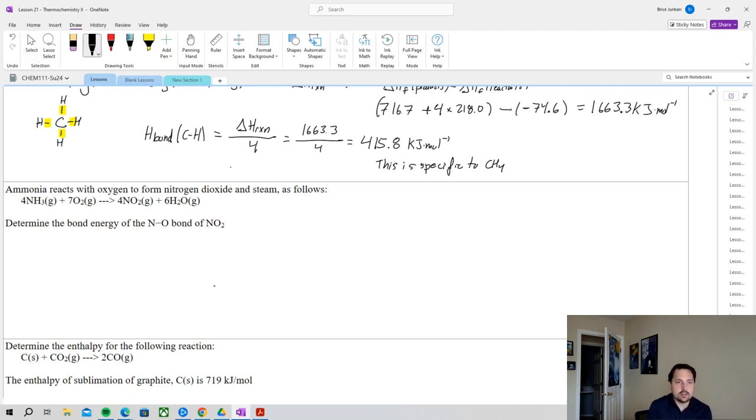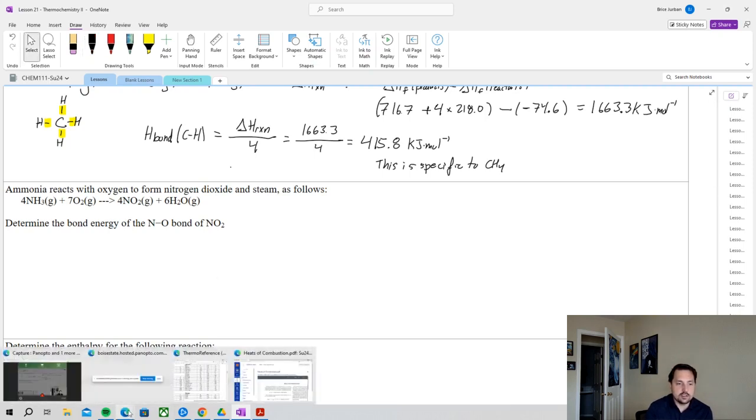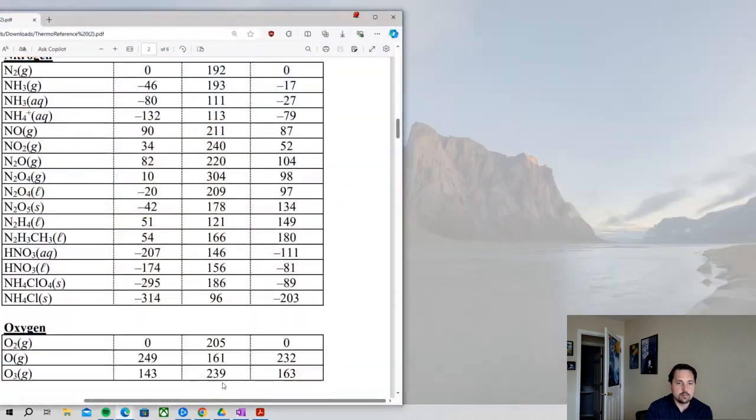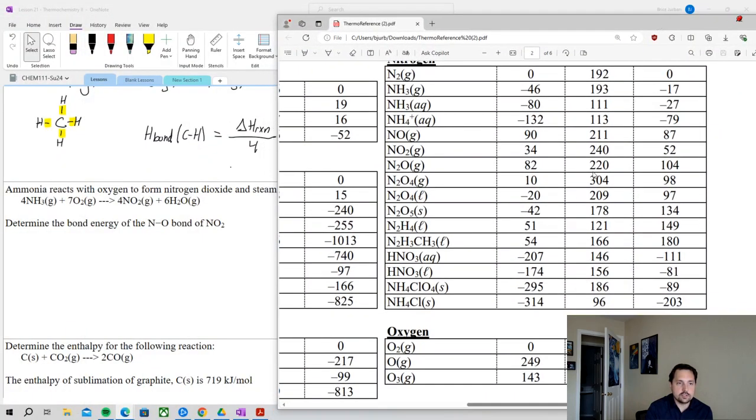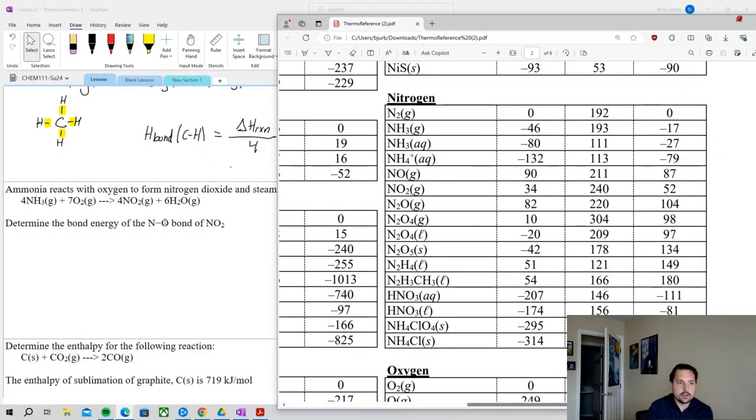The hint here is that you're going to need to know the change in the overall reaction. And the change in the overall reaction can always be determined through the enthalpies of formation of these individual things. And we can calculate that using the values that are in the tables. So that's where I'm going to start here. I'm going to look up the heat of formation of methane, oxygen, nitrogen dioxide, and of gaseous water.